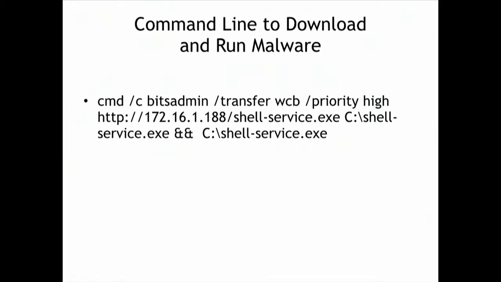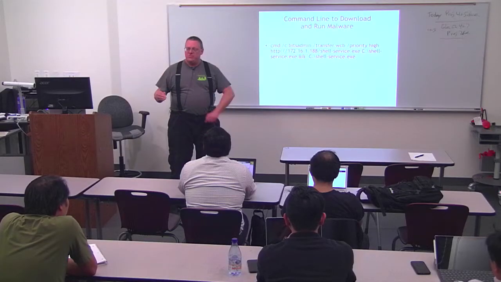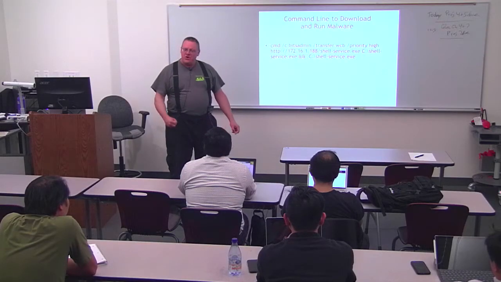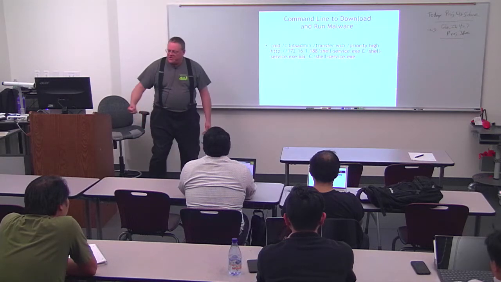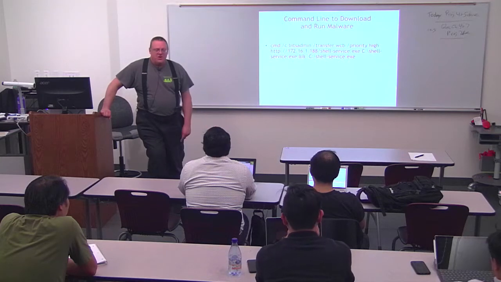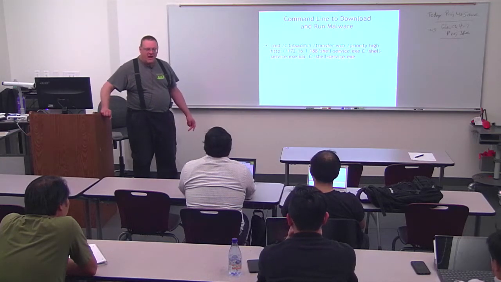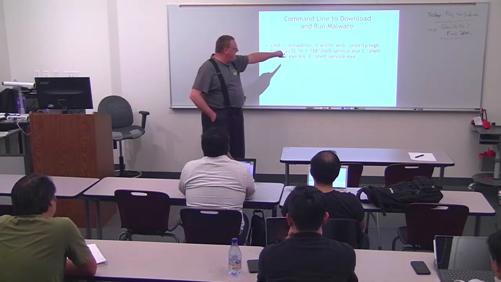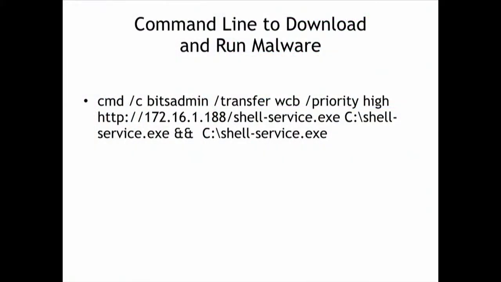Now if you wanted a social engineering attack, you'd have to trick somebody on a member server to go to a web page and download it, but this does not require any human interaction. Remember, I'm able to do the exploit and it will run a command line. I just have to choose a good command line to run. Now on Linux, you can use curl or wget to download files from the command line. And I didn't know it, but there's a Windows command that will download files from the command line. It is bitsadmin. It is really old. Microsoft has been trying to deprecate it for about 10 years, but it's still in modern versions of Windows. They keep warning you, we might take this out pretty soon. So this is how it works.